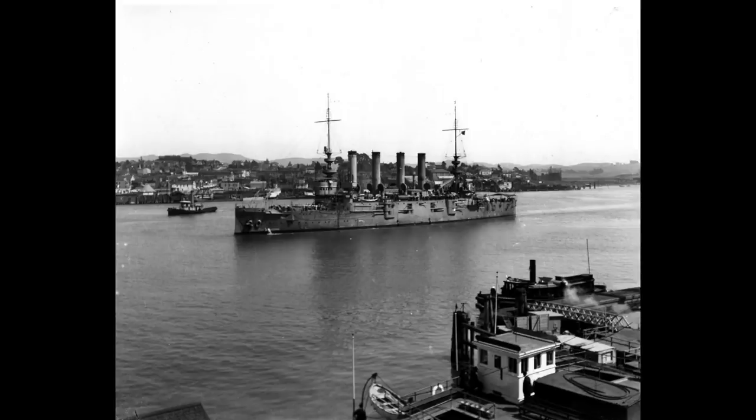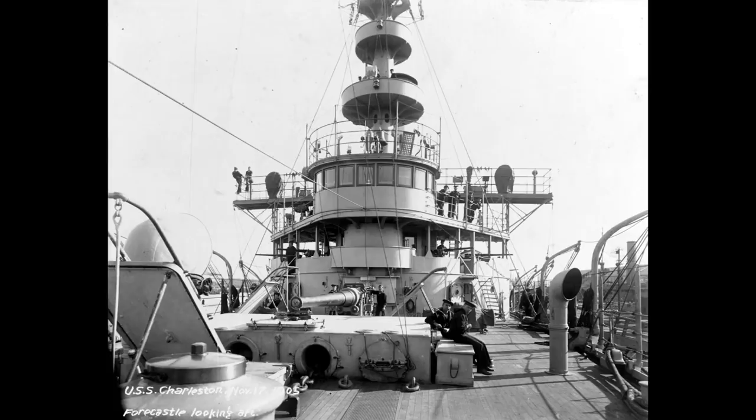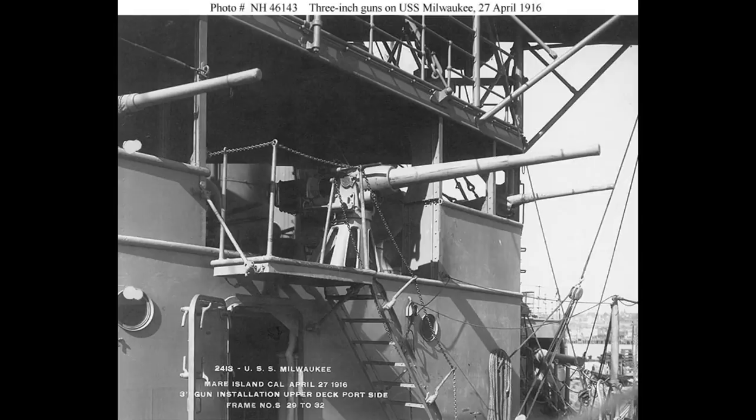The 3-inch thick deck was only two-thirds the thickness of the older ship, and the four turret-mounted 8-inch guns and 10 casemate-mounted 5-inch guns had been replaced by 14 single 6-inch guns — 12 in broadside casemates, and a single gun forward with another aft. The wide scattering of lesser weapons — 18 single 3-inch guns, 12 single 47mm guns, 12 single 37mm guns (a third of them automatic), and two rifle-caliber machine guns — formed an effective, if eclectic, deterrent to torpedo boats, although the ship itself would carry no torpedoes.